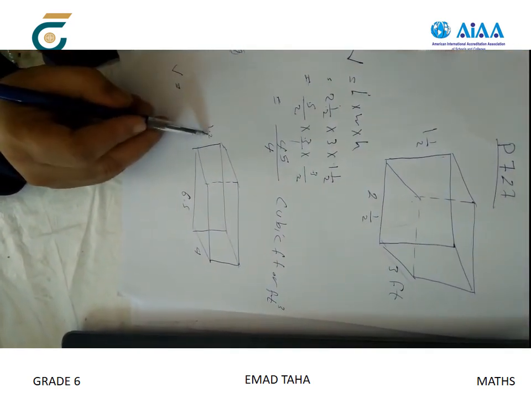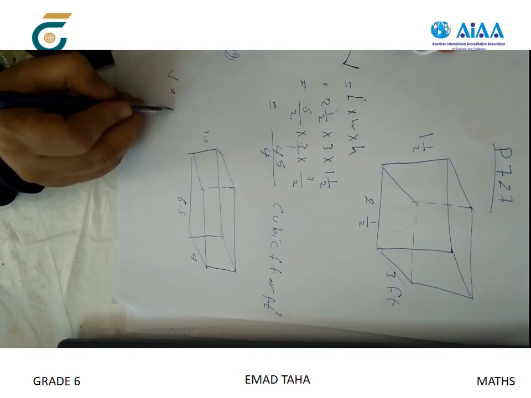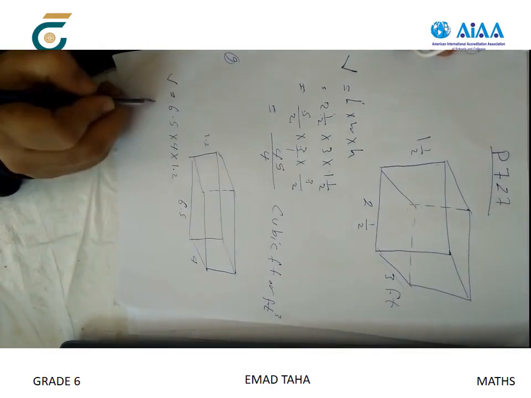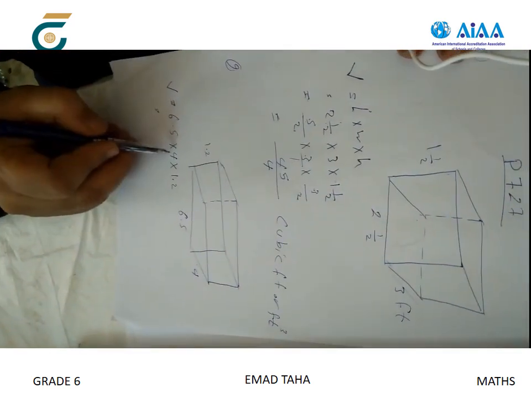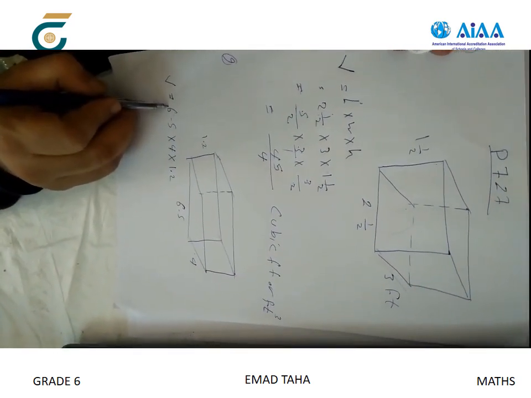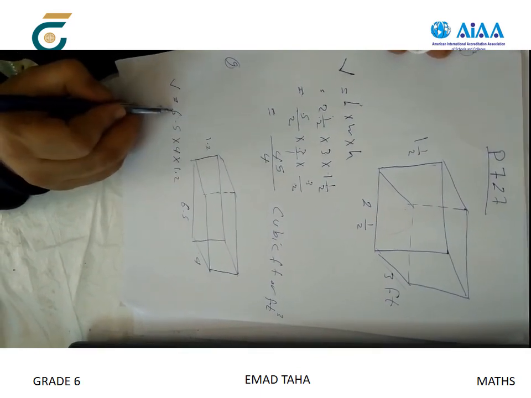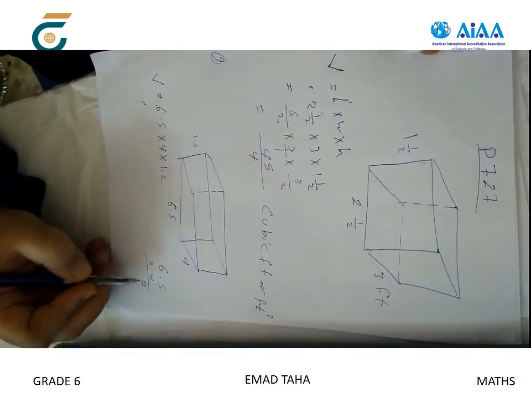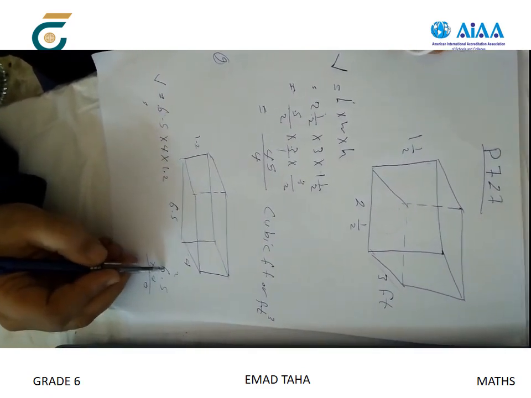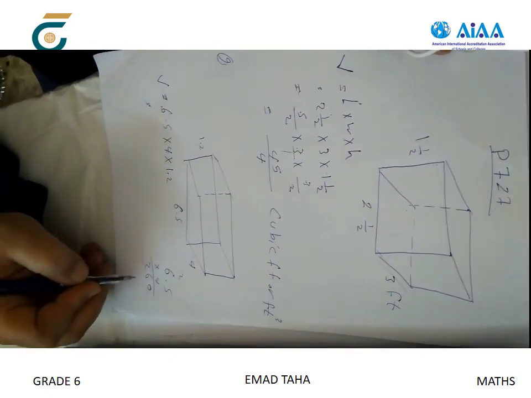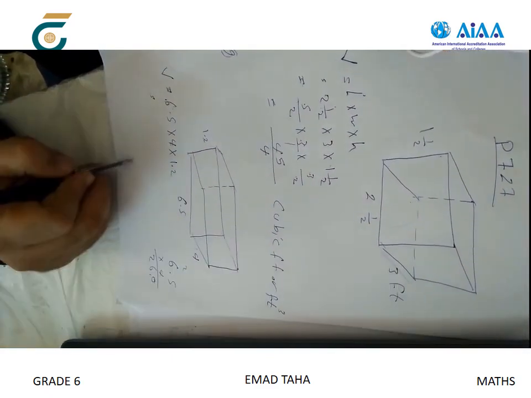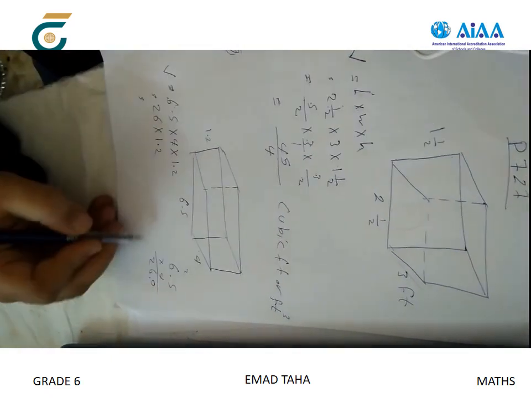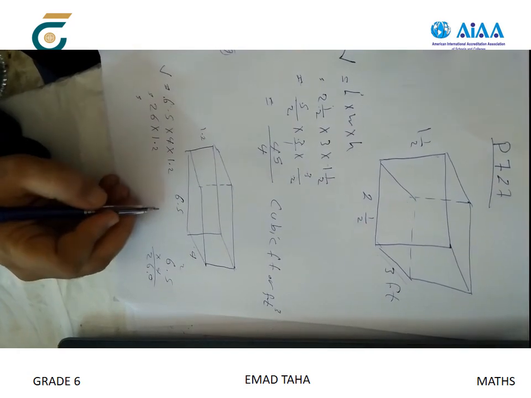Okay, number 9, the same. The volume equals the multiplication of 3 dimensions: 6.5 multiplied by 4 multiplied by the height 1.2. We can multiply 4 times 6.5 first. 4 times 5 equals 20, 4 times 6 equals 24, 24 plus 2 equals 26. So with one decimal place, it will be 26. So we have 26 multiplied by 1.2.